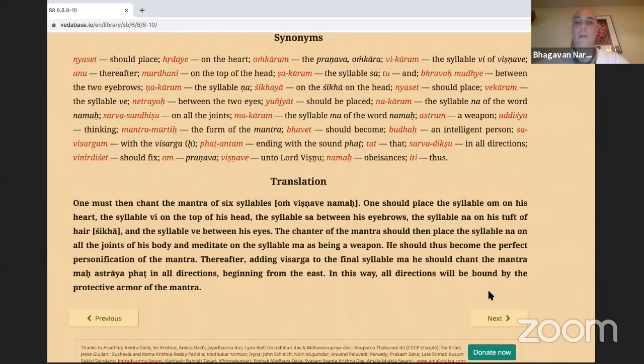The chanter of the mantra should then place the syllable Na on all the joints of his body and meditate on the syllable Ma as being a weapon. He should thus become the perfect personification of the mantra. Thereafter, adding Visarga to the final syllable Ma, he should chant the mantra Ma Astraya Pat in all directions, beginning from the east. In this way, all directions will be bound by the protective armor of the mantra.